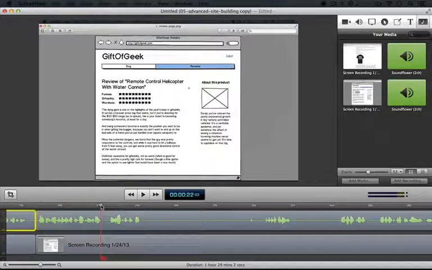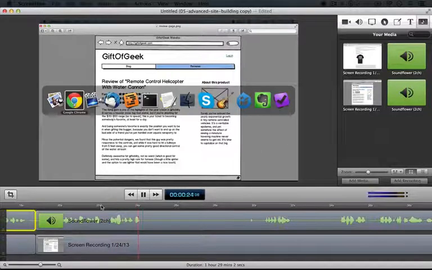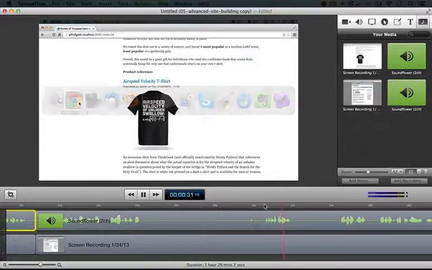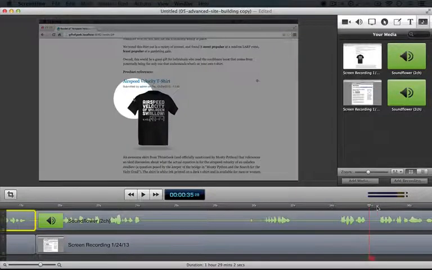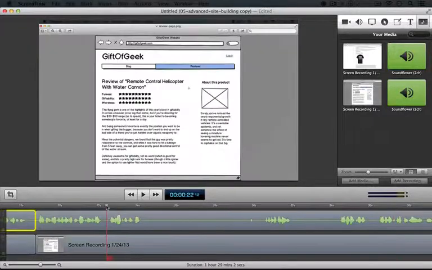Okay, so I'm going to go back here and remind myself where the cut happens. Okay, so that actually gets replaced by this. And this part gets skipped, and then it goes to here. Now that seems a little complicated, but as you start to play with it, you'll get a sense of my speech patterns. And because you'll be doing it faster, you'll remember exactly which each of these waveforms were.